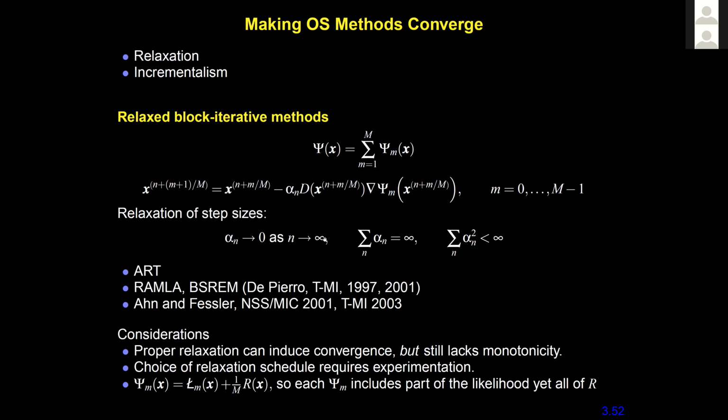When the iteration reaches infinity, the step size equals 0, and the energy is smaller than infinity. And if you add up all the step sizes, the sum increases to infinity. So these are very simple requirements. There are many functions that can satisfy these criteria. Then how to design this step size function is a very interesting and tricky problem. There are many papers talking about this.